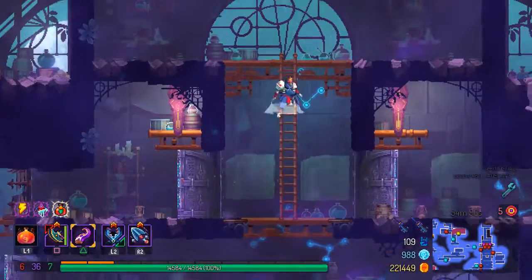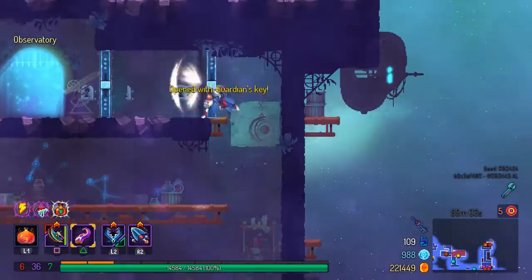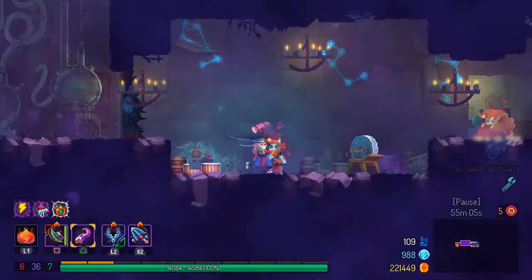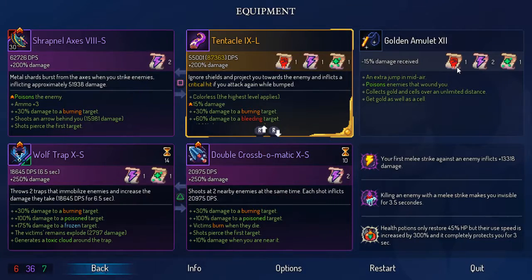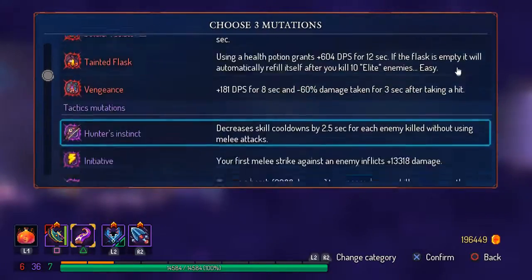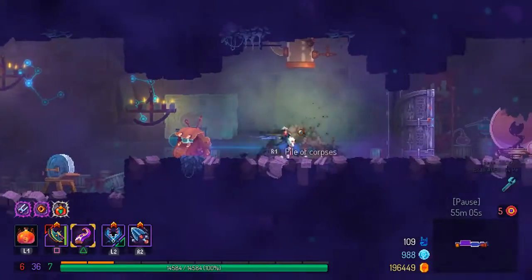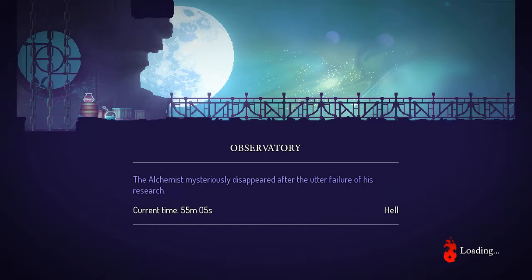Collector, the chances of a no-hit with this build are pretty low, but I was confident I was going to be able to do it. It's just not going to happen sometimes. So now we're going with a completely different build because there's really no point in having Predator or Initiative in this boss fight. So it's better to have Ripper and support instead, along with the triage, obviously.